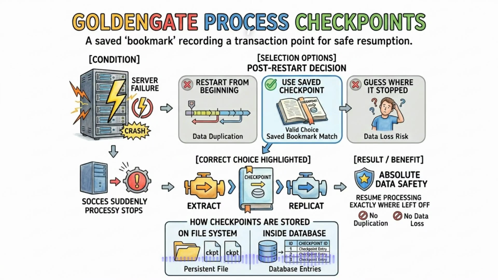Integrated extract works directly with the internal database engine by utilizing a built-in feature called the log miner server. Instead of GoldenGate manually digging through the transaction logs itself, the log miner server does the heavy lifting internally and hands the perfectly formatted changes directly to the extract process. The exam highly favors integrated extract because it fully supports modern database features like transparent data encryption and compressed tables, which older methods struggle to process.